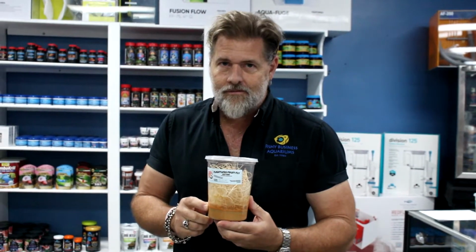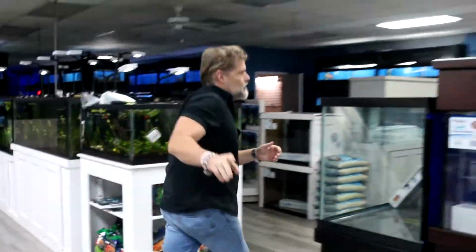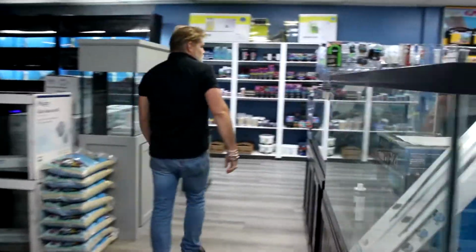Okay, so last week I went through some of the new tanks. As we stated last week, anything over 75 gallons, as far as drilled, undrilled tanks, are not easy to get right now, and we won't start seeing them again probably until October. But a couple of tanks are trickling in right now, and I want to show you what came in this week because we sold some things from last week. So if you'll come with me real quick, we're going to do this fairly fast.